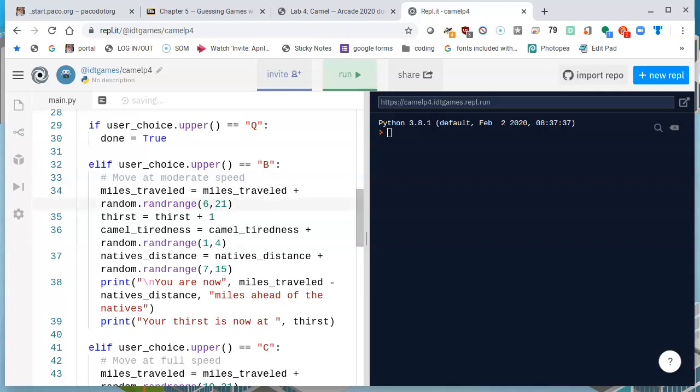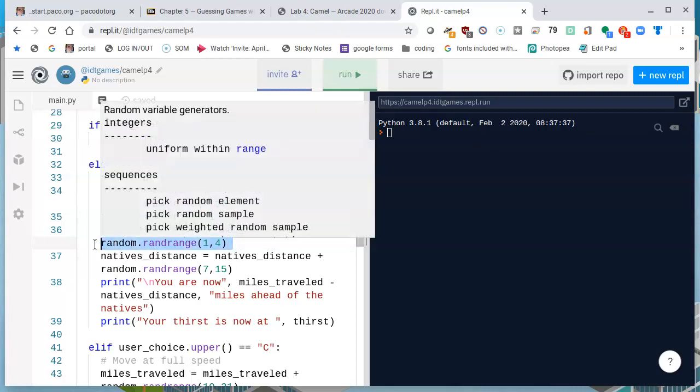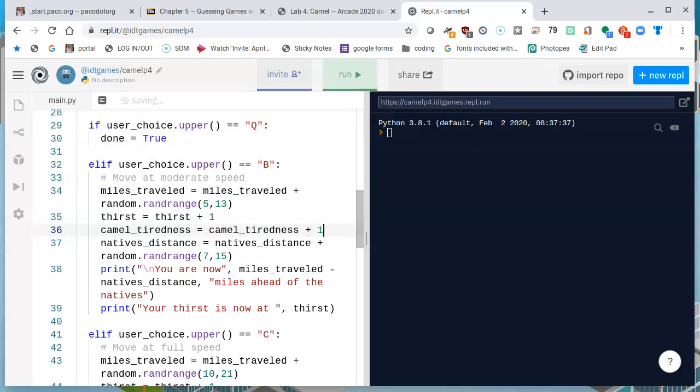The directions say between 5 and 12, so the range is 5 and 13. We're still getting thirsty. The camel is still getting tired, but not as tired as before. So rather than a random range, let's just say it's whatever it was plus 1. So take it easy on the camel.